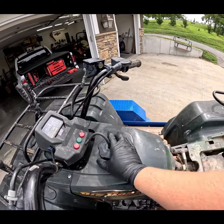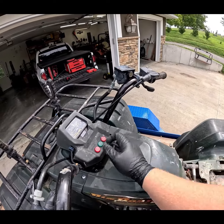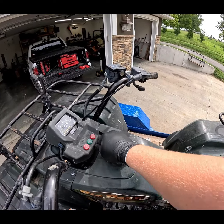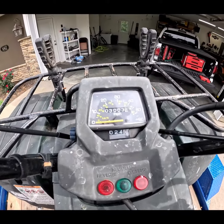The carb's sealed back up. It's safe. Not going to catch fire on me. That was my biggest concern, the fact of how much gas I spilled. But it's fine. It's only got 3,000 miles on it.